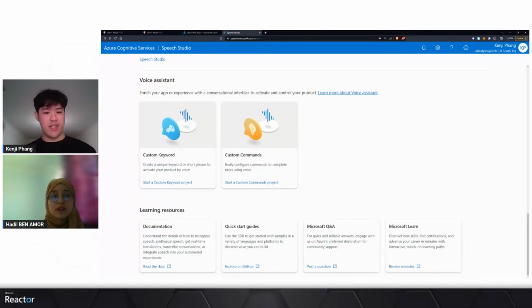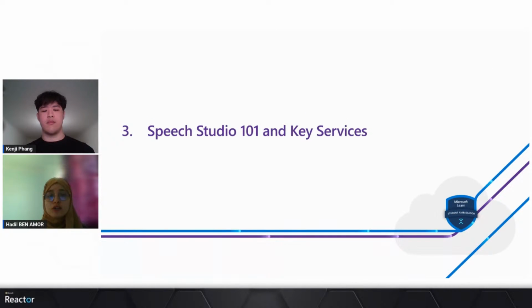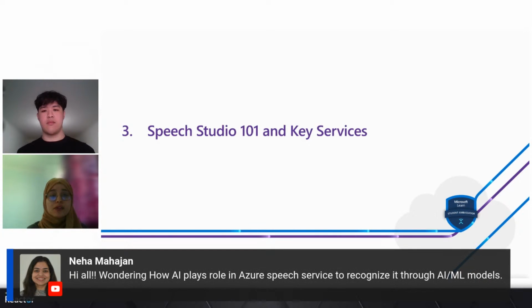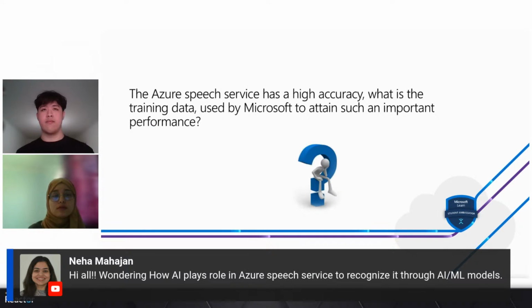Yeah, actually, if I may answer. Yeah, sure. So you were asking about how Azure Speech Service uses AI and machine learning models. Actually, this service relies on deep neural network models trained on large amounts of data to recognize and interpret the speech. These models use a technique called automatic speech recognition, to convert speech to text.